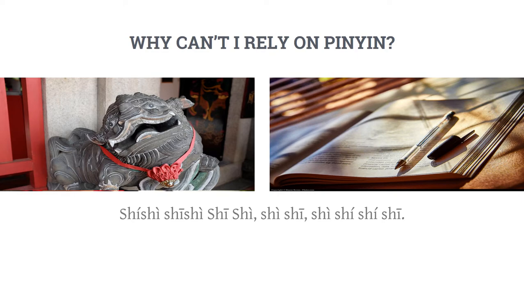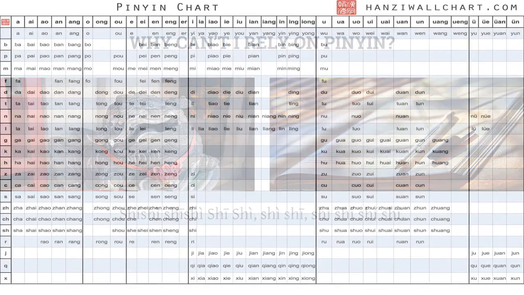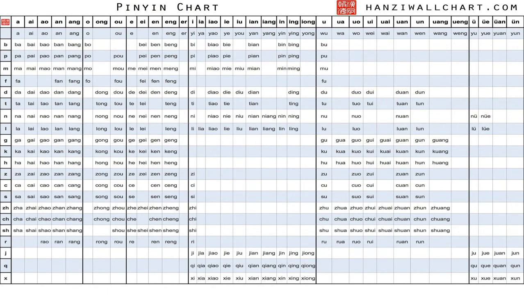The problem with trying to learn Chinese entirely through Pinyin is that there are relatively few sounds in Chinese. There are roughly 440 sound combinations possible in Pinyin. A sound combination is a combination of an initial, like b, p, m, f, and a final, like a, o, u, i. It sounds like a lot to have 440 sounds, but in comparison, English has tens of thousands because we can combine many letters into longer words.